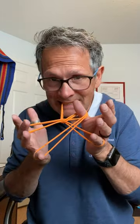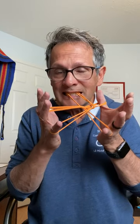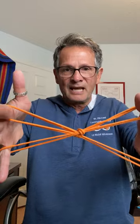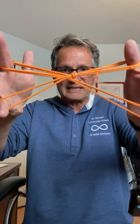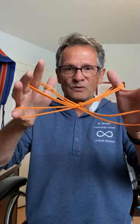This one has extra strings, so I'm just going to be careful not to let them go. And there's my knot. So now I open it up and I'm just going to give it a little wiggle and you can see that I've made a knot and I've made this X. There's double strings up here, single strings down here on my pinkies. So I'm going to hang on to the pinky ones and I'm just going to gently drop the double strings, and I'm actually loosening up because I don't want to pull because it's a slip knot, okay? So what I'm going to do is just drop them, the double strings, there they are, and there's my mosquito.